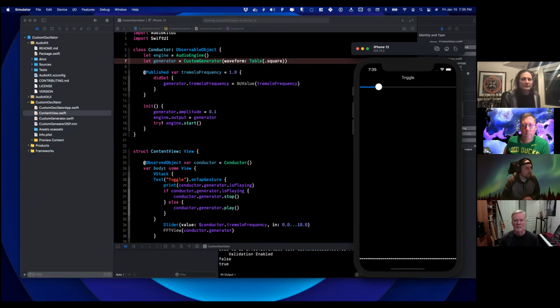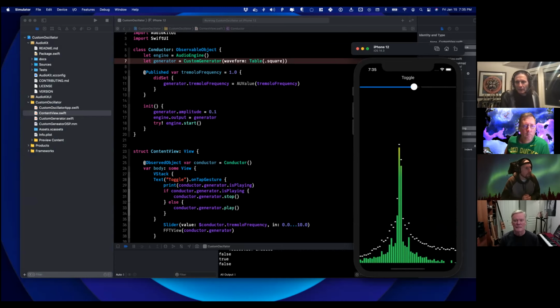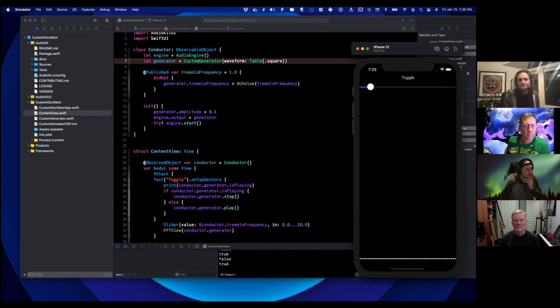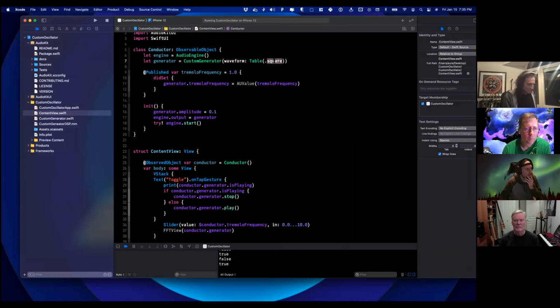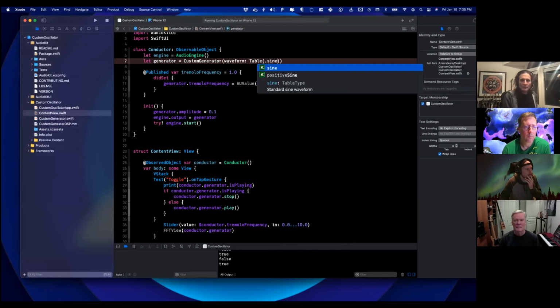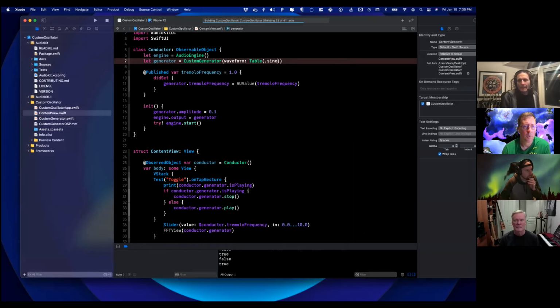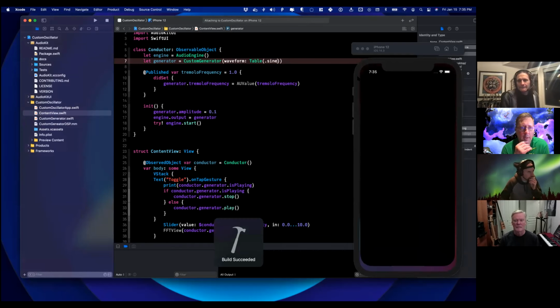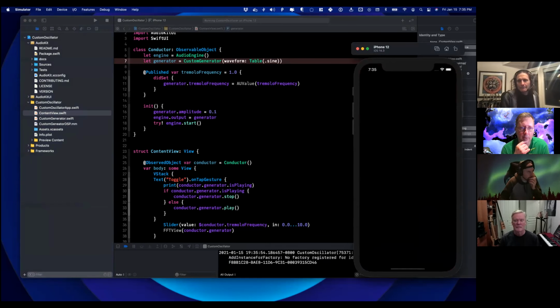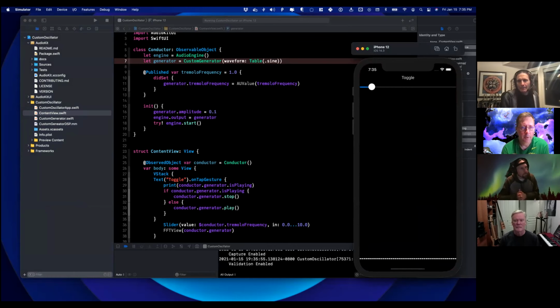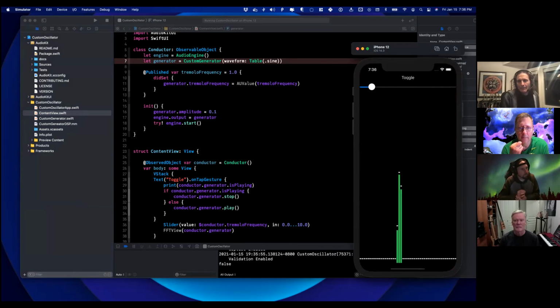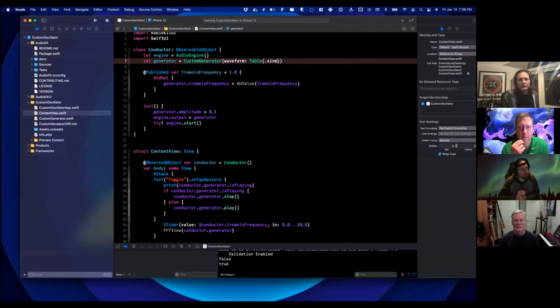That's interesting. It didn't exactly go off. It kind of stayed on. I wonder why that is. Is the tremolo in the DSP layer? Yeah. Oh, I know what it is.